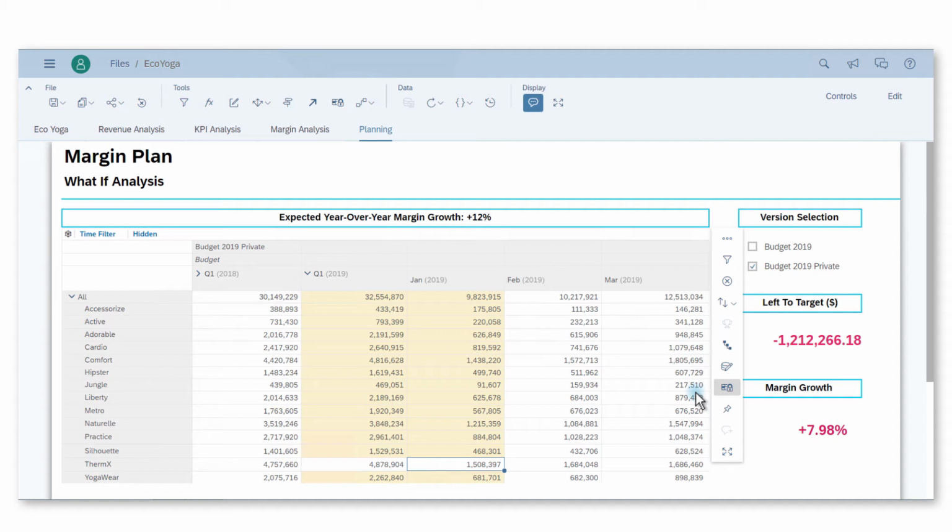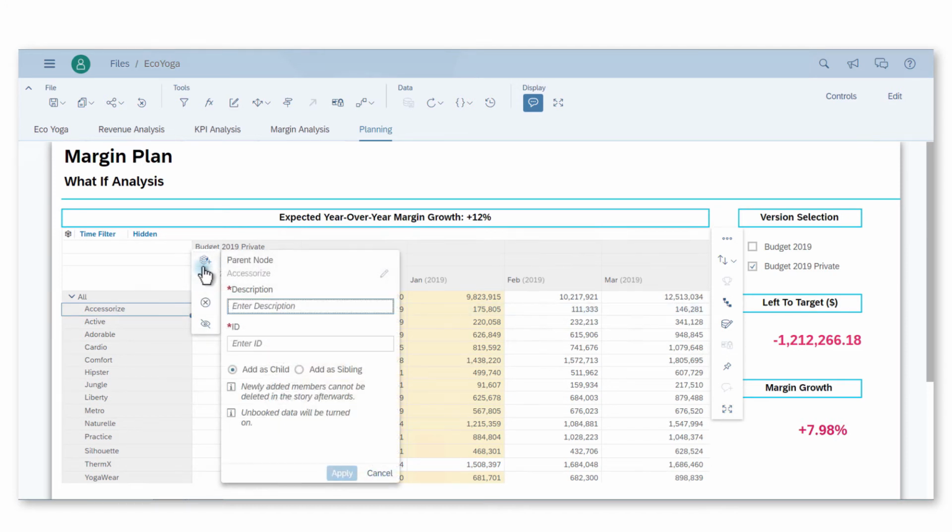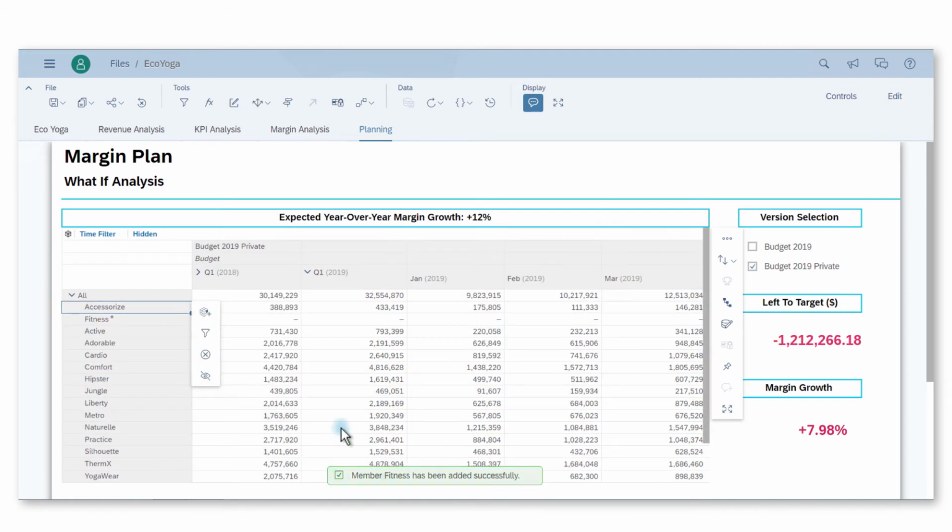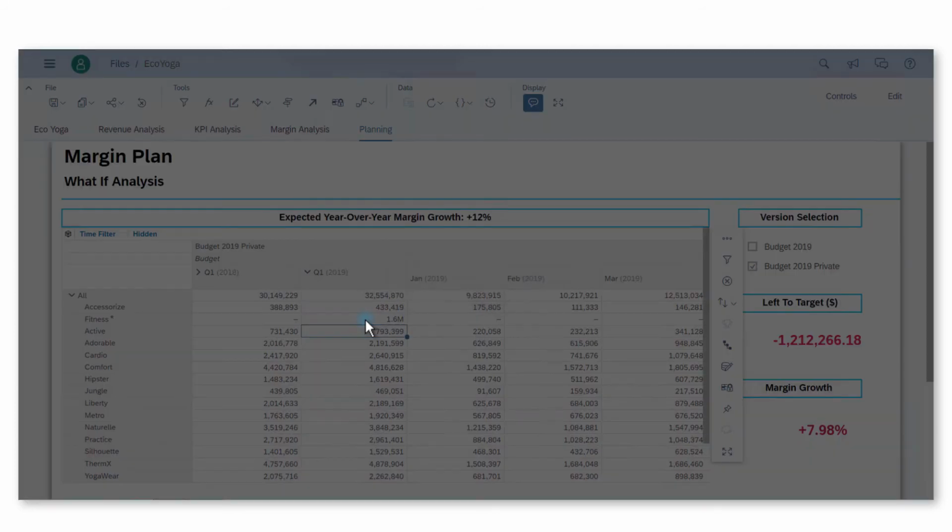respecting the actual weights. In addition to the data entry, I need to respect another one of our goals, which is the launch of a new product line. I will now create a new product line. I can call it Fitness and refresh the data. After analyzing the actual trend of our different product lines, we decided to assign a $1.6 million budget to Fitness.